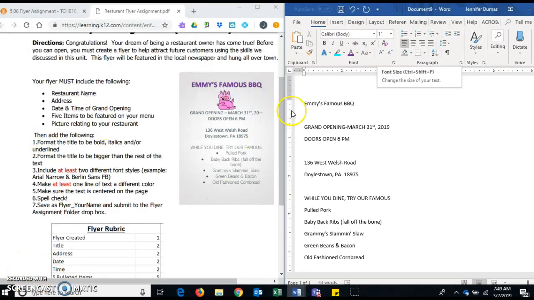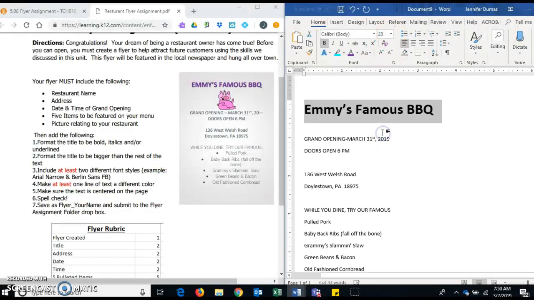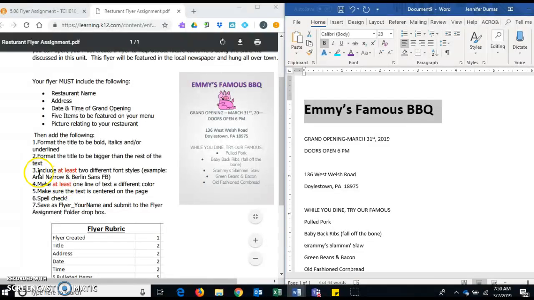Format the title to bold, italics, and or underline. Format the title to be bigger than the rest of the text. Include at least 2 different font styles.